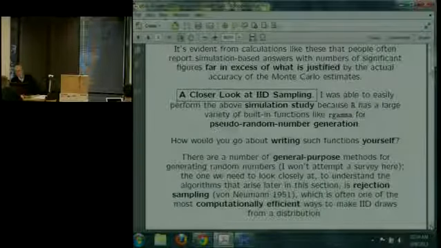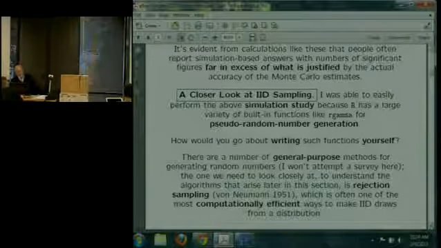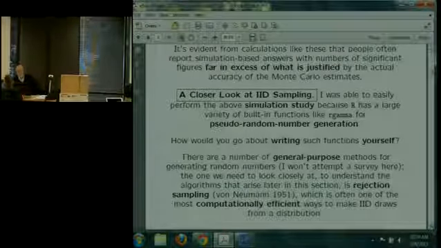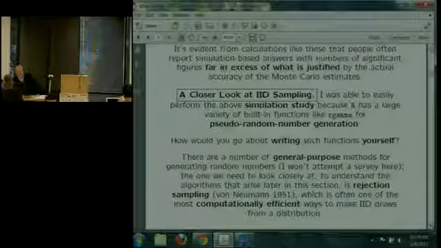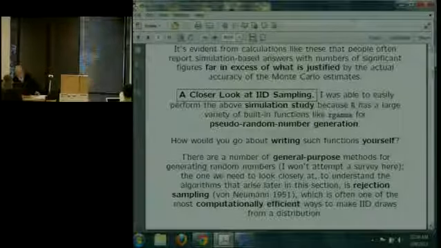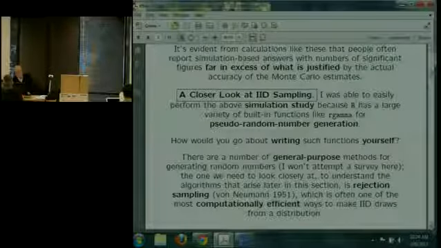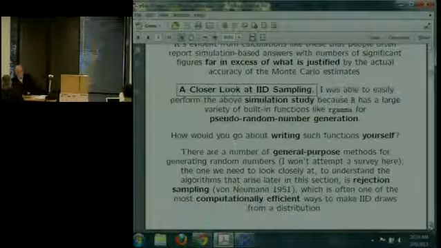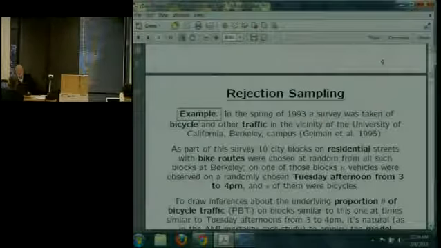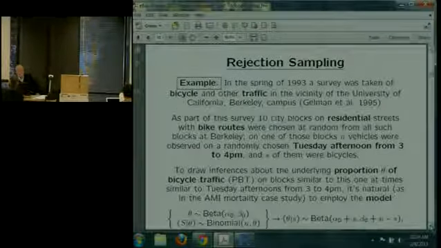He published it in 1951, again, because the military wouldn't let him publish it during the war. But he invented it around the same time as Metropolis and Ulam. They were all working on the same project. And so he did this about 1942. He called it rejection sampling. And when you can pull it off, if you're trying to make IID draws from a distribution, it's often one of the most computationally efficient ways to do so. So I'll give you an example, and then we'll see how to build a rejection sampler that would work in this problem.